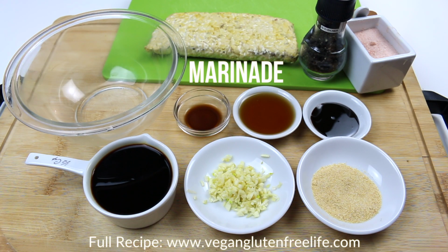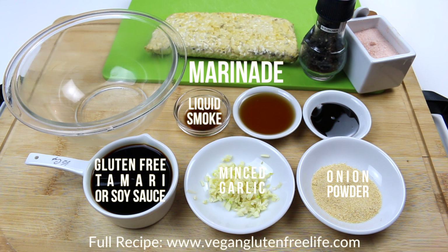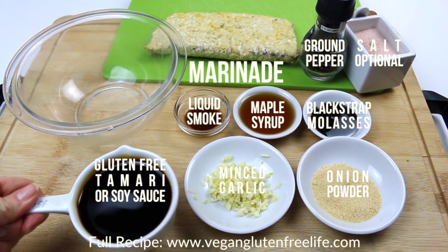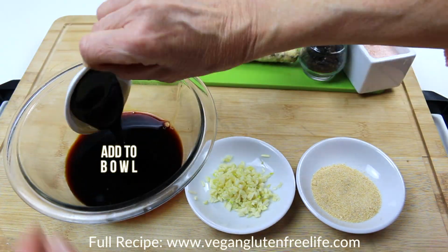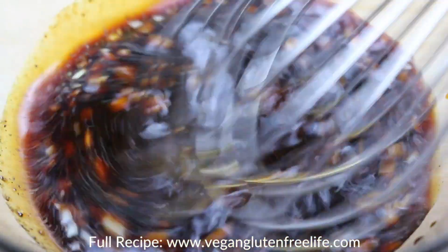Now we'll get started with our marinade. For our marinade, we use gluten-free tamari or soy sauce, minced garlic, onion powder, liquid smoke, maple syrup, blackstrap molasses, salt and pepper. Salt is optional. Your tamari or soy sauce may be salty enough. Place all your marinade ingredients into a medium to small bowl and give it a good whisk. Place your marinade to the side.